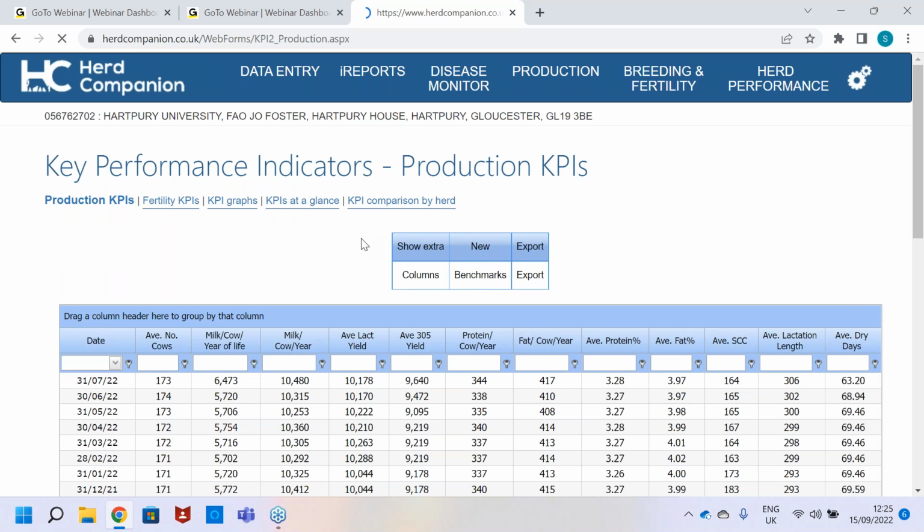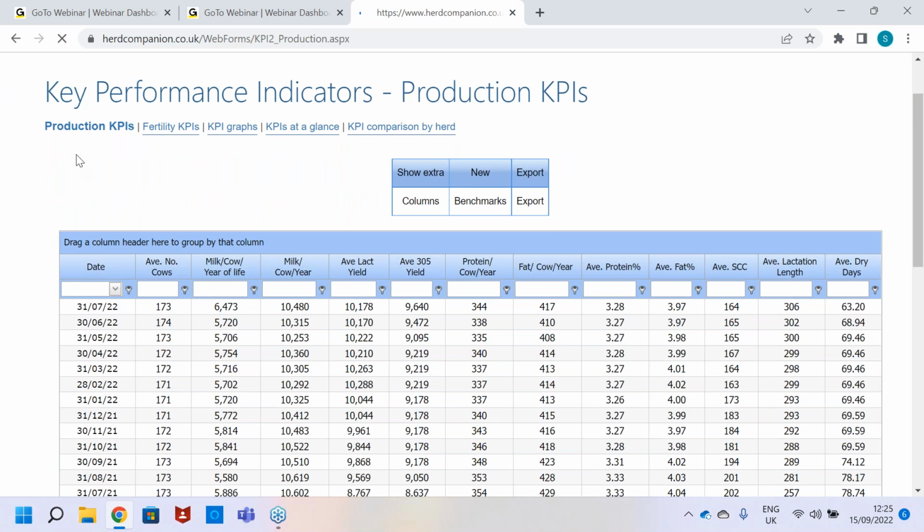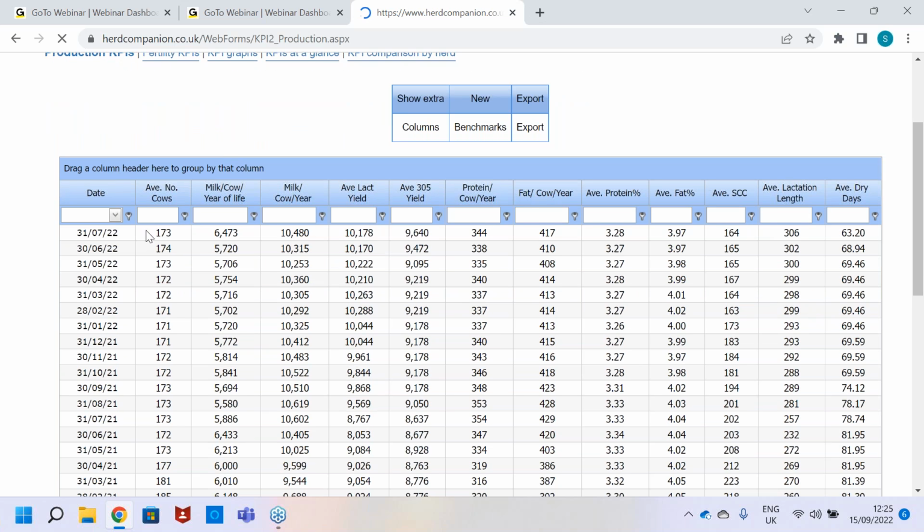So the KPIs, this has also been changed fairly recently and tidied up, made much more modern. These are split into production KPIs and fertility, and we have then rolling 12-month values for the herd. So you'll see it sort of places it at the end of each month. It will always look a month behind from where you actually are.